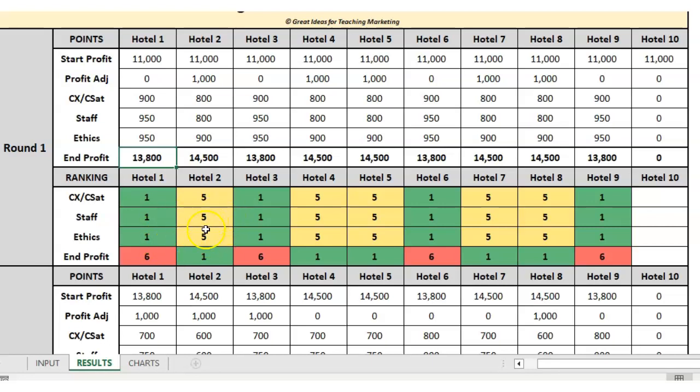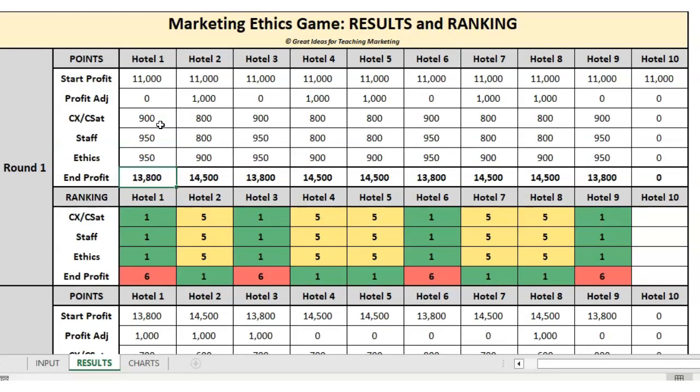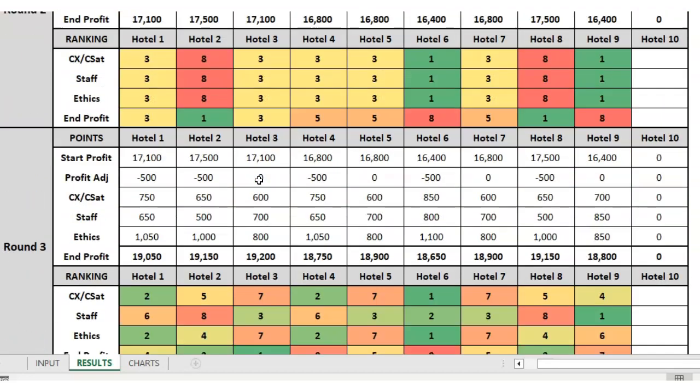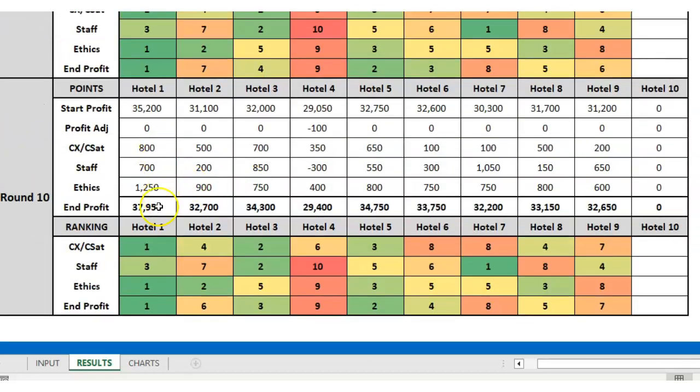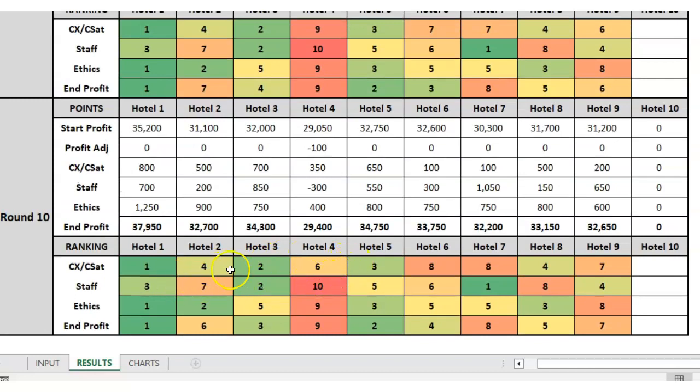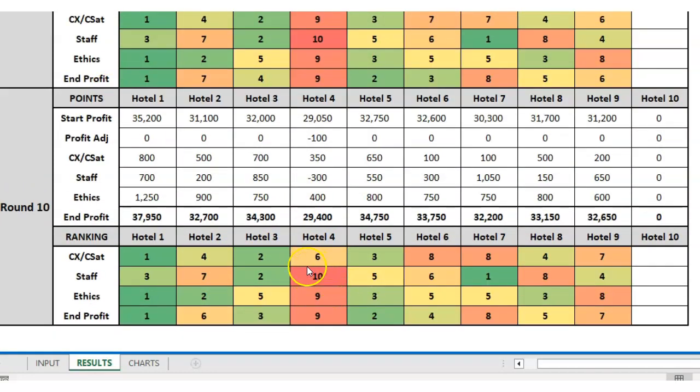Now we have lots of ties at this stage because obviously the points are quite similar. But as we go down, let's go down to, again, I've just got random data there, into round 10. You can see that the numbers are all over the place. So we've got 1 to 10, etc., all the way through. Just on the 10, I should highlight that obviously we've only got 9 teams, so how's that possible? The formula is just picking up all the way across. So Hotel 10 is actually sitting there as 0. Again, random data, so this may not happen in the real game.